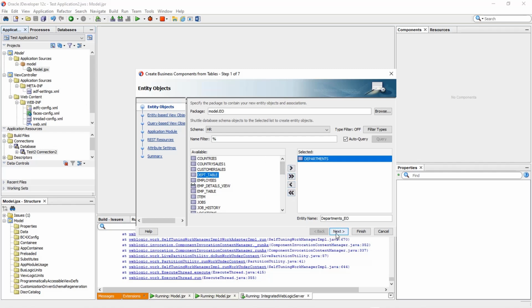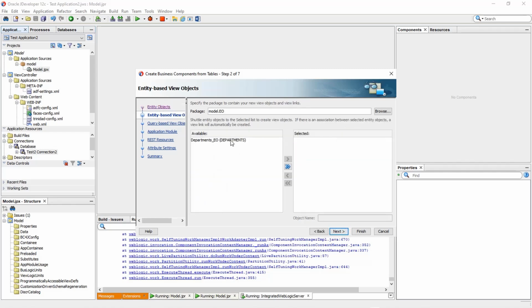So next, the entity object is nothing but the representative of a table in our application. So that part is finished. Now what is a view object? A view object is the view instance of the entity object. So here click here.